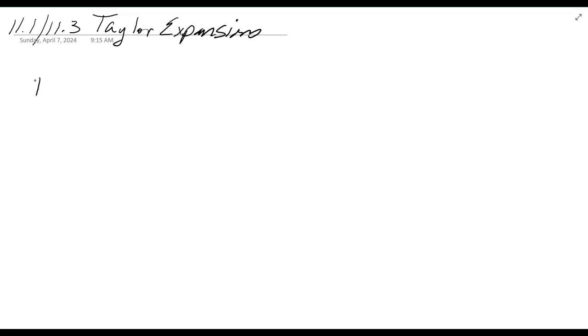So we want to do a Taylor expansion of just sine x. So what does that mean? Well, sine x is not a very difficult function to work with, but as you learned all through Calc 1 and pre-calc and everything else, the easiest functions in the world to work with are polynomials. So if I can take sine x and rewrite at least part of it as a polynomial, then some calculations start to become much easier.